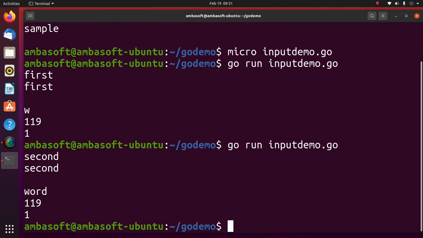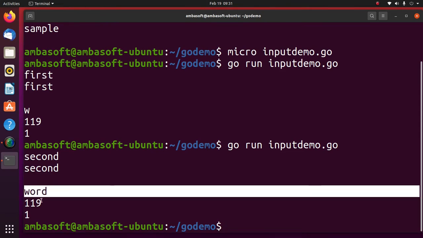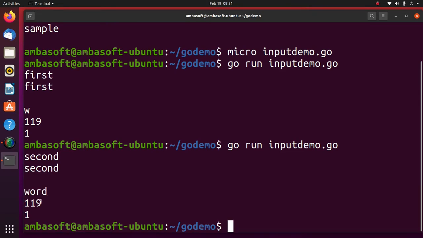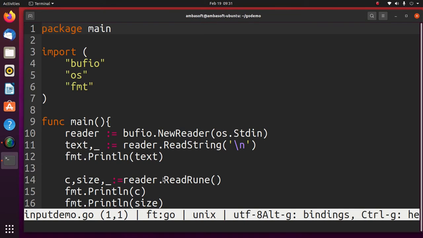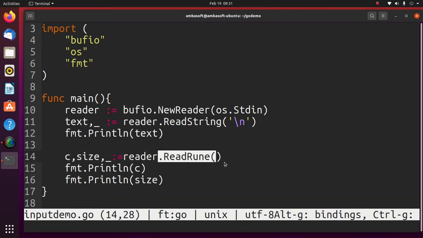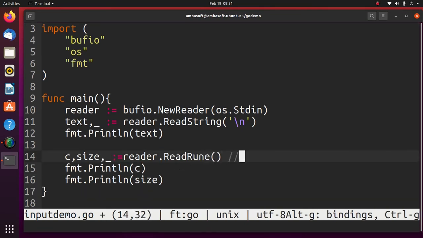It takes only the first character and ignores the remaining. Whatever you give as input, the readRune function will read only the first character from the input given. So this is for reading a single character.